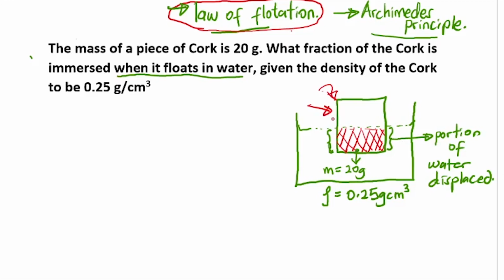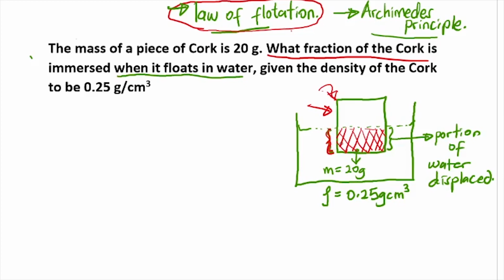Now I'm trying to go all that way just so that, as you face these kinds of questions, you take advantage of any kind of information that is disposed or that you may know. So now let's get to the real question. What fraction of the cork is immersed? This is the fraction of the cork that is immersed. Now you realize that the fraction of the cork that is immersed, or the volume of displacement, is equivalent to the volume of just that piece that is immersed.